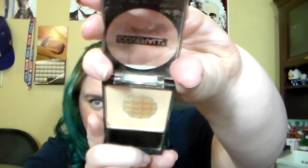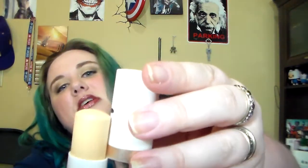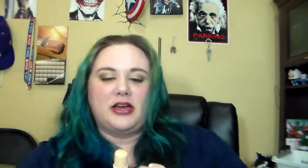Next is a product I hit pan on — I chose my Wet n' Wild Cover-All Face Powder. The pan has definitely expanded. My lighting is washing it out a bit. I might actually have to repress that kind of soup — I don't think I'll finish it for this project. And lastly, I couldn't find my list of things to draw from anymore, so I just chose a product. I called it a free product — this is the Flower Stick Foundation. I've totally been using it, but it's only moved just under the line from last time.